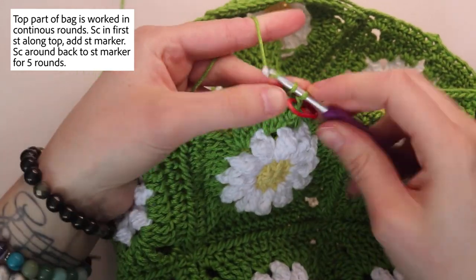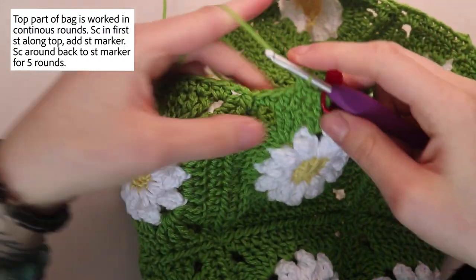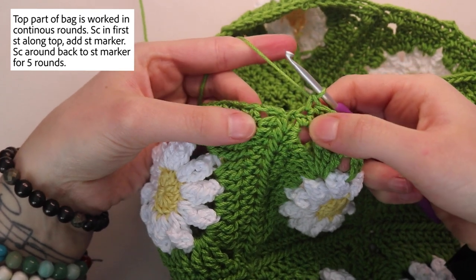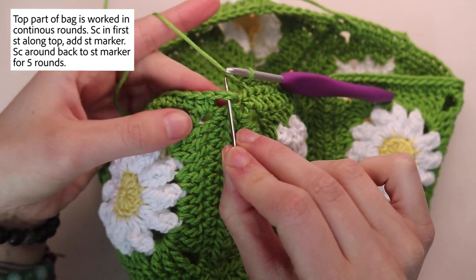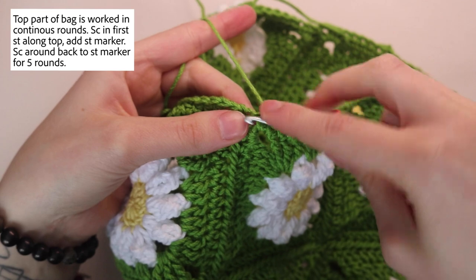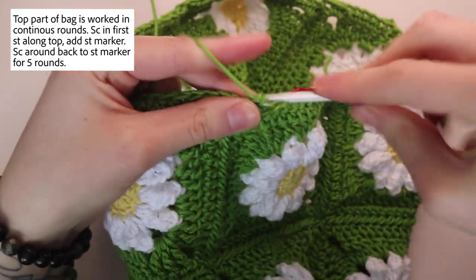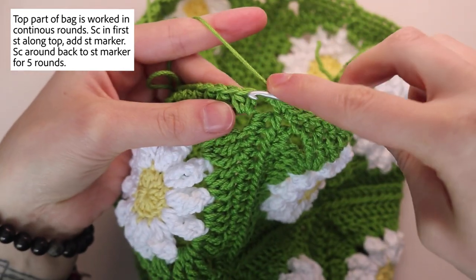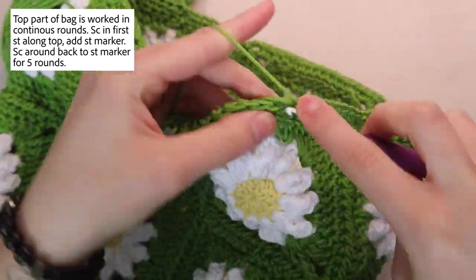So work 6 more single crochets until that first corner space. And then you'll single crochet into the first corner space and then into the seam of the 2 connected corner spaces and then into the next corner space. You'll then skip the first half double crochet after the corners as normal and then just continue single crocheting along the top as so. Continue to single crochet along the top back to your stitch marker.